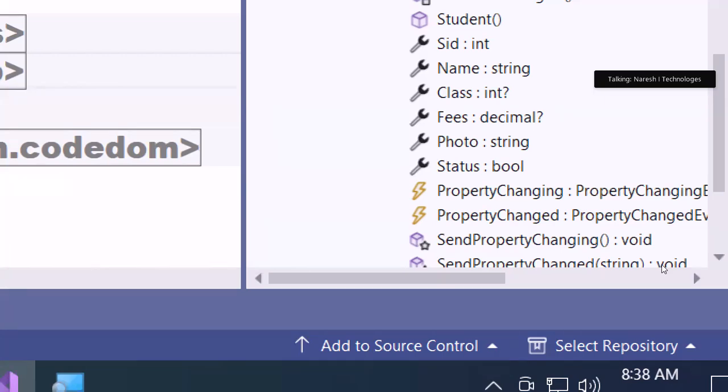And when you come to the status, do you remember, we have used not null on it. Not a default value we gave, not null we gave. Status is a bit. Default is 1 and also not null. It is a not null column. You cannot have null values in it. Compulsory true or false. Default is true. That is why here the bool is a non-nullable boolean. Did you understand? If a value type accepts a null value in the database table, my application also will accept it. If it doesn't accept in the database table, my application also will not accept.